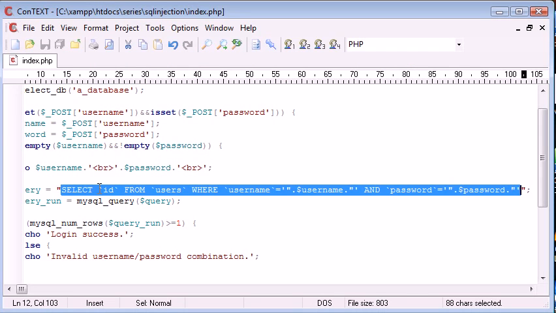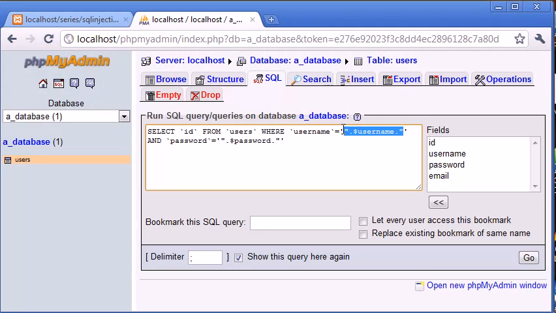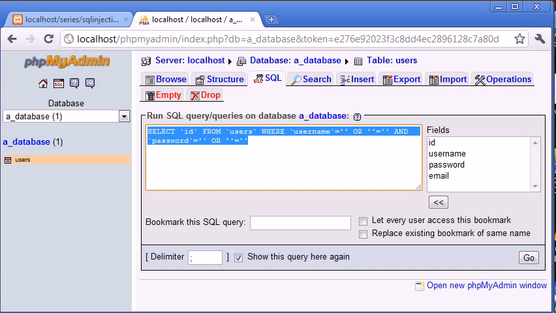Let's copy and paste that so we can put it into here. So we're performing this query, but what we're doing now is we are saying this equals this, and we're doing exactly the same for password. We're saying this equals this. Okay, so let's copy and paste that so we can use it later.